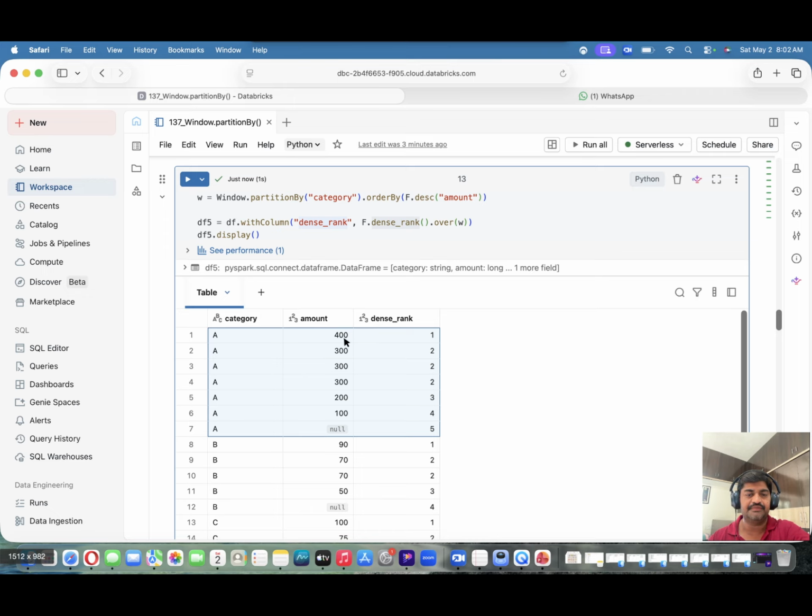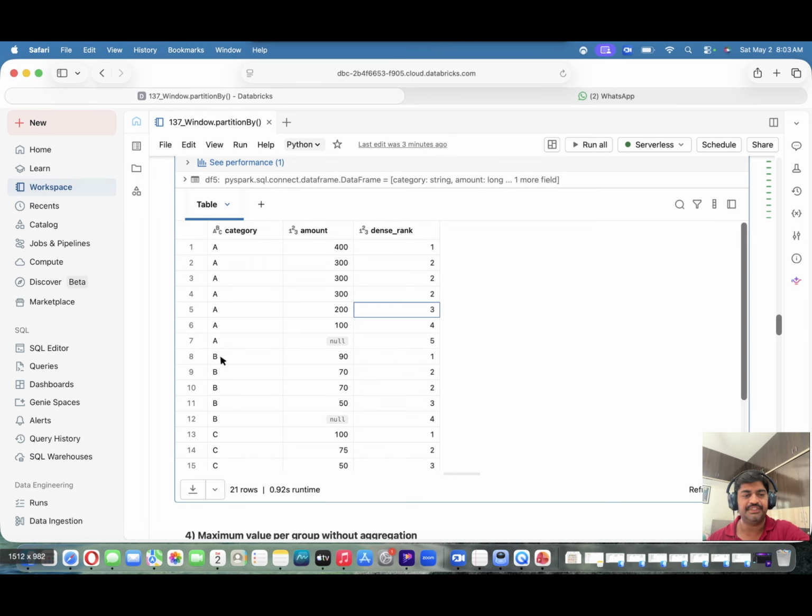In this, 400 is a unique number, so 1 we will get. And next we have 3 tied records. So after 1, these will get 2 three times, and for the next one you'll get 3. Which means after 2, the consecutive number is 3, 3, 4, 5. Whether these are 2 tied values or 100 tied values, the next rank will be 3 only.